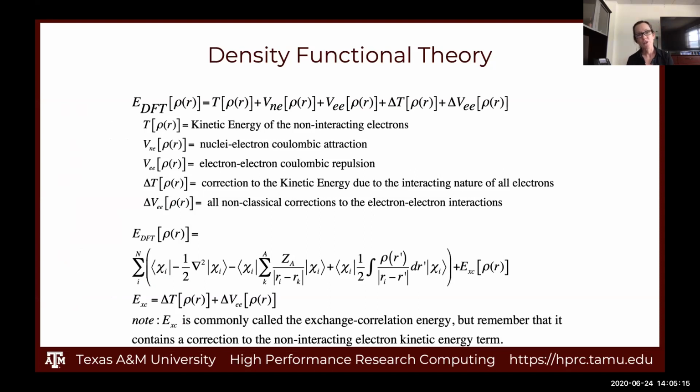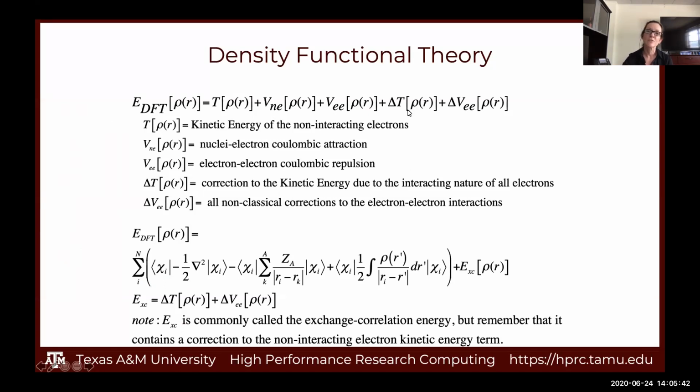So the energy equation is very similar to what we saw for the Hamiltonian of the many electron problem that was applied for Hartree-Fock and then perturbation and the other ab initio series. Okay, but here we're applying everything to the densities. So we have a kinetic energy operator, it's a function of the density. We have the nuclear electron term, which is a function of the density. Electron-electron term is a function of the density.